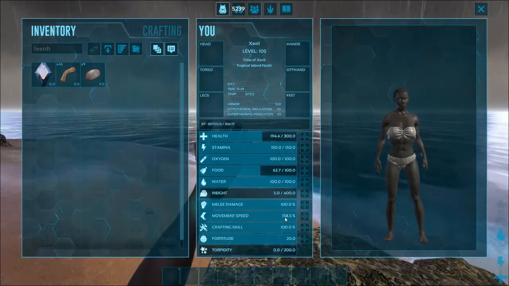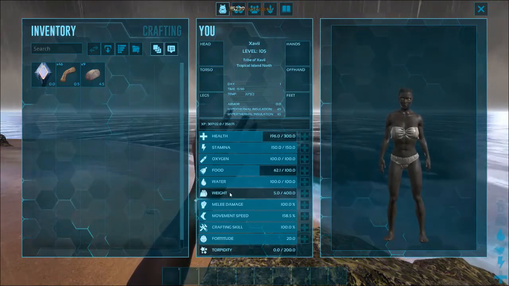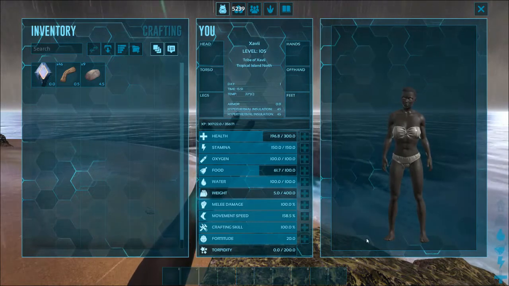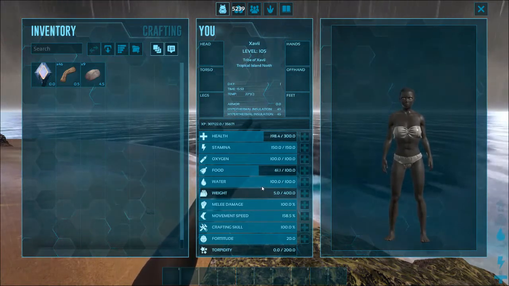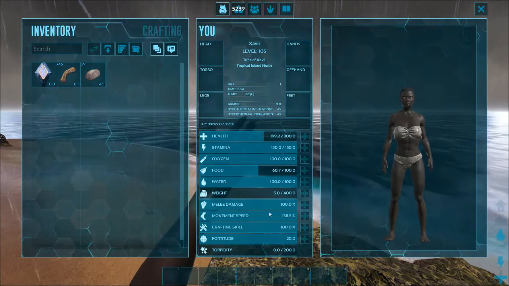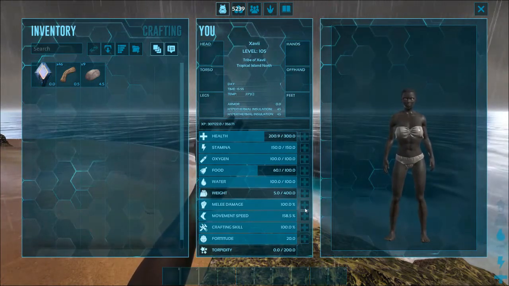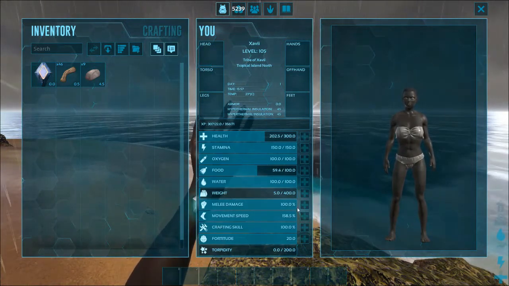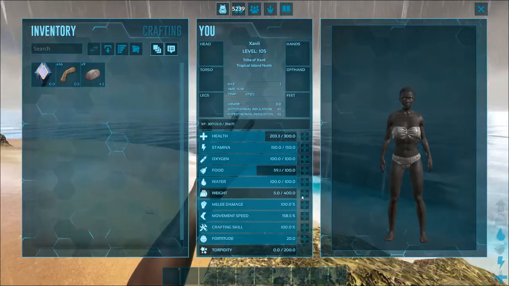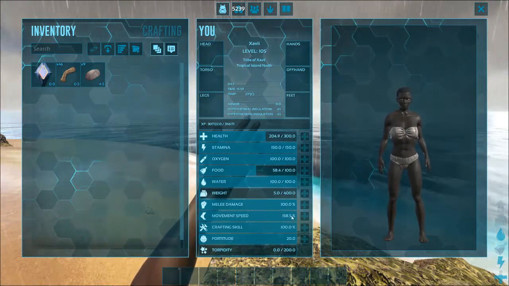Okay, for movement speed, I have 158 here, but I usually go for around 150 to 160, purely because that's the speed of most semi-decent dinosaurs, so you can mostly outrun any of the dinosaurs, especially wilds, that come after you. Maybe not flyers, obviously, but that's pretty much a given. You have to be at least 300 movement speed to be able to outrun those. But this is what I would personally go with.